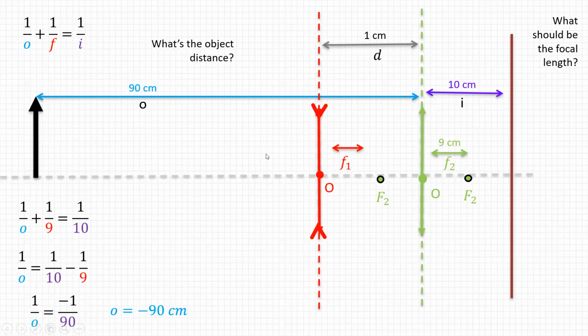89, right? We did it yesterday. It was 89. Then we can calculate the power of this lens: 1 by minus 89, and you'll get the power of the lens. So my point is your power is decided based on where your concave lens places the image.